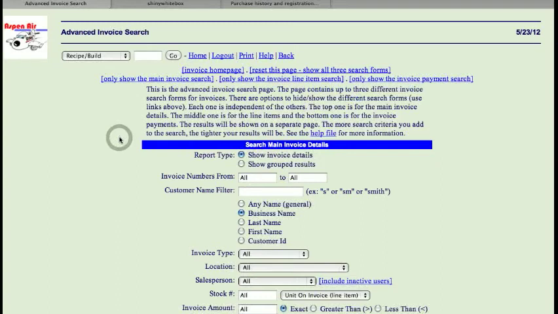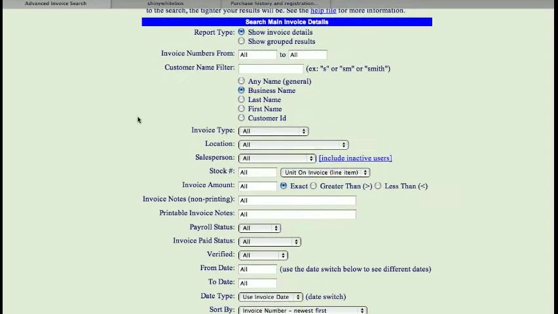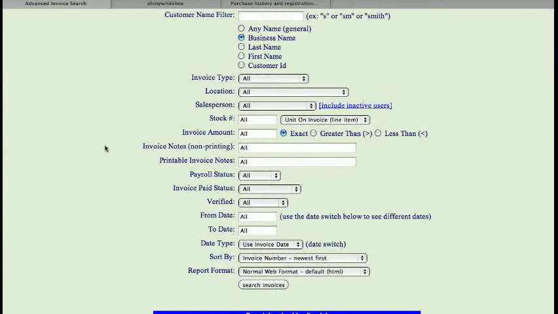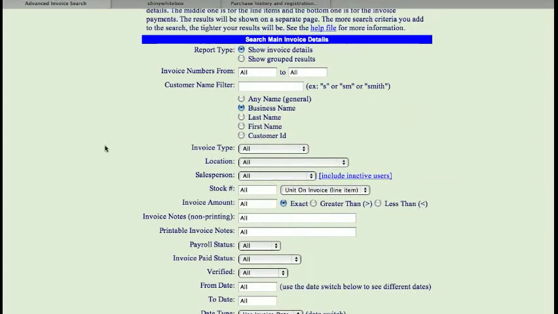The advanced invoice search is in 3 parts. The first part is your main invoice details, and you can limit by invoice numbers, customer name. There's a lot more limitation and sorting that you can do off of this page, and this is sorting the main details.